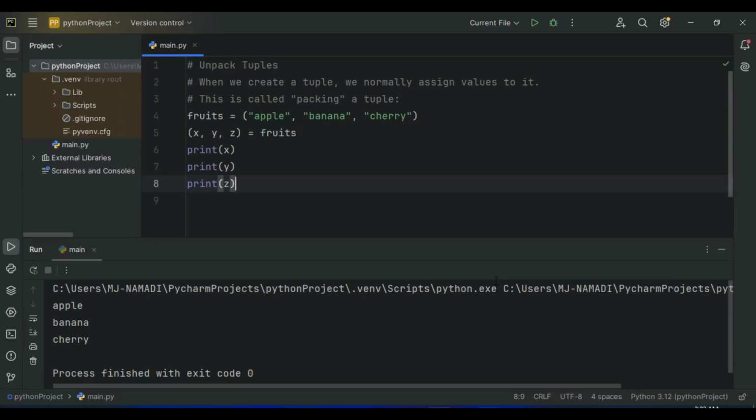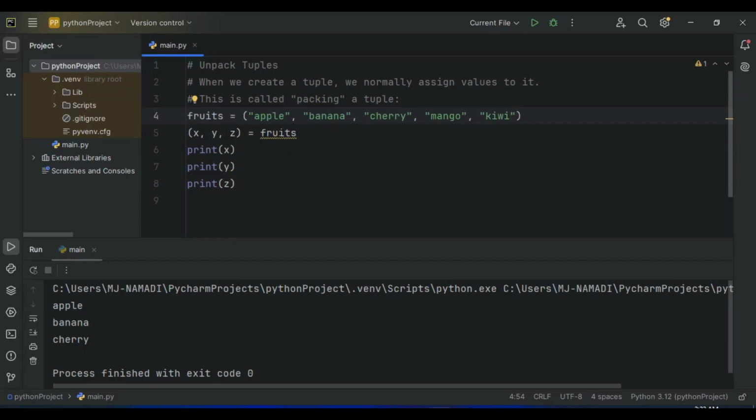Alright, now while unpacking a tuple, if the number of variables is less than the number of elements inside our tuple, let's say for instance we have a couple more elements, like mango and kiwi, like so. Now as you can see, we have 1, 2, 3, 4, 5 elements, and here we are only defining 3 variables.